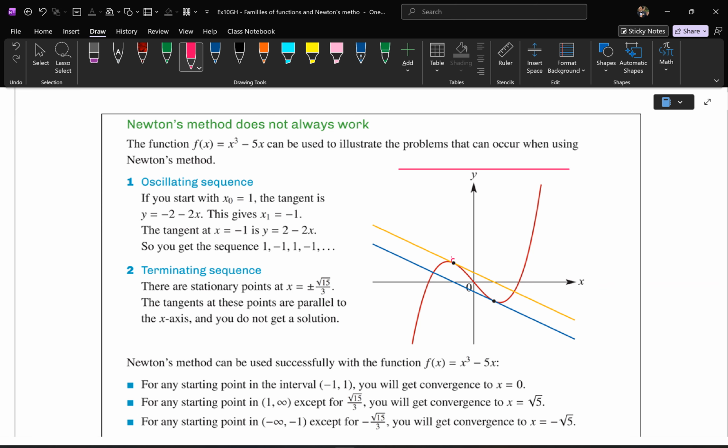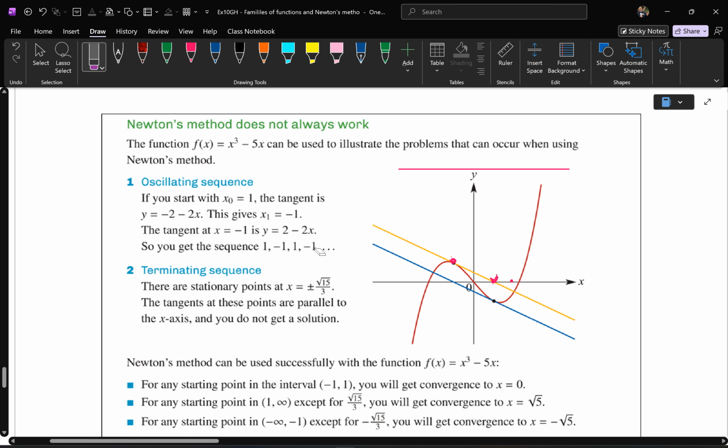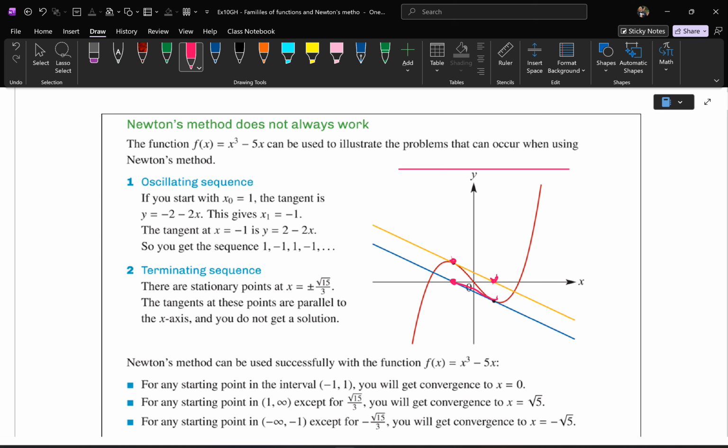So it means that the tangent at a particular point gives you an x value that gives you another tangent point, x-intercept, that gives you another tangent point that brings you back to the same point. So this line, if I chose x here, is my tangent point, the x-intercept is over here, it happens to give me another tangent point, but actually that tangent point has an x-intercept back to the very first one. So this is an oscillating scenario. So you never actually get closer to the x-intercept. So there are 2 caveats to it.